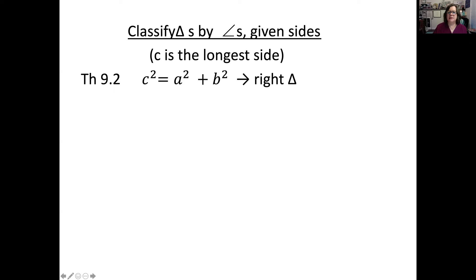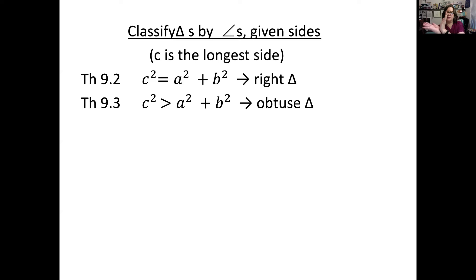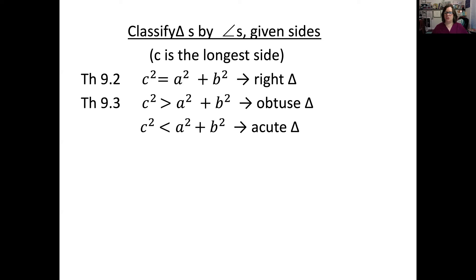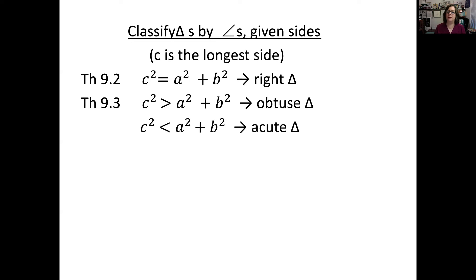What if C squared were too big to make a right triangle? If C squared is bigger than what's needed for a right triangle and C is the longest side, then the triangle would be obtuse. And if C squared were smaller than A squared plus B squared, it would be an acute triangle. I've put C squared on the left side to make this intuitive: if C squared is greater than A squared plus B squared, we get obtuse; if C squared is less than A squared plus B squared, we get acute. Writing them in a different order makes it harder to remember.